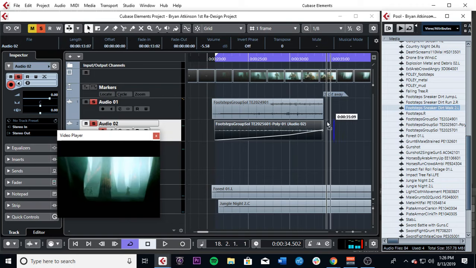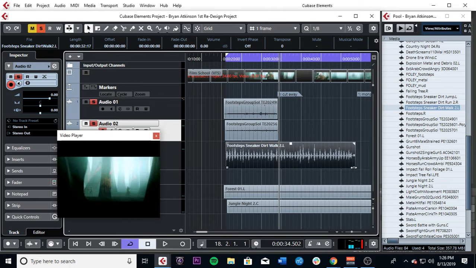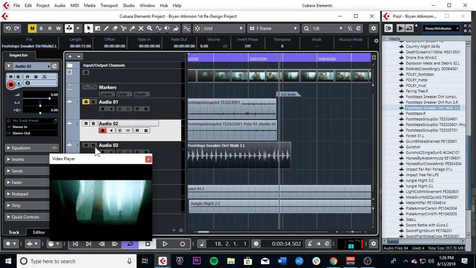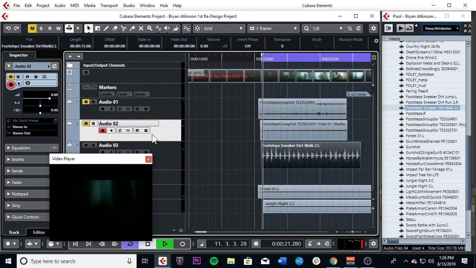Okay, I like this one. This one just strikes me. So this is going to be for the main guy. Okay. So we're just listening in. We're zooming in with our ears on our hero and his footsteps. So that's what we're listening for. So I'm going to solo or mute the others, solo this one.